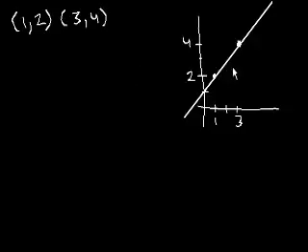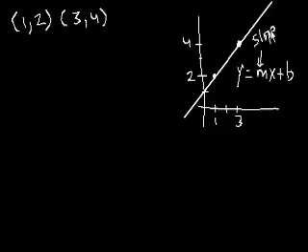Well, we know that the form of an equation of a line is y equals mx plus b, where m is the slope, and that tells you how steep the line is, and b is the y-intercept. And I don't know why people chose m and b. We'll have to do some research on that. B is the y-intercept, and the y-intercept is just where it intersects the y-axis. This problem you can actually look at and figure it out, but let's do it mathematically.